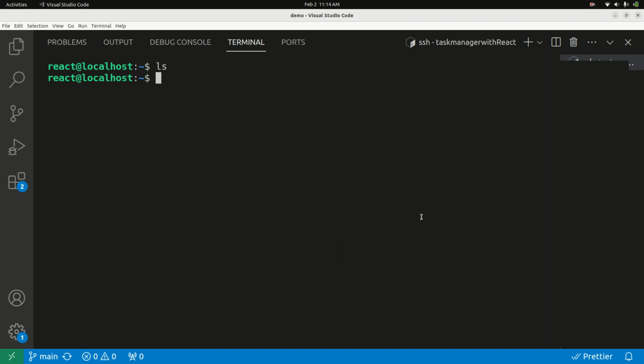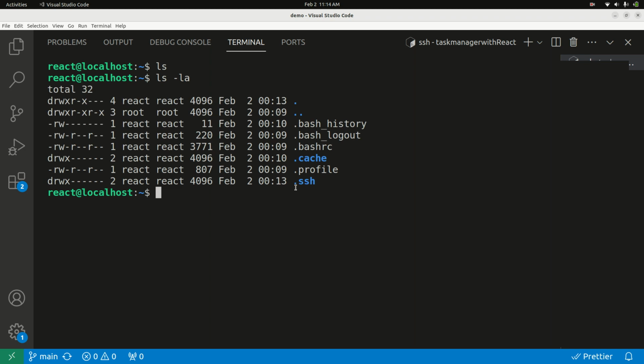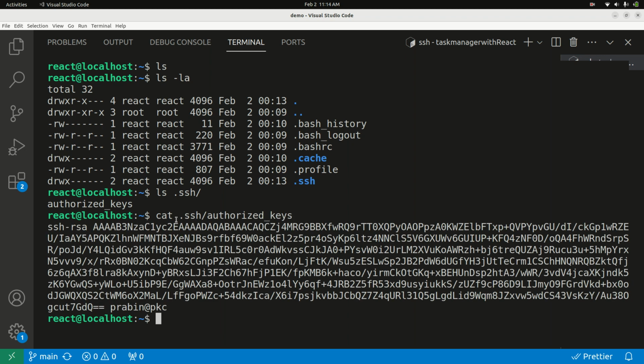And let me show you where to find that public key. If I do ls -la, I can see the .ssh folder, and let me list what is inside. As you can see, inside there is a file authorized_keys. So this is where my public key is stored. Okay, let me see what is there. This is the key, right? So I really don't care about this public key. I can give it to anyone because it's the public key, right? That's why I'm exposing it to you, but I will not expose the private key, because the private key is the key that will unlock, in a way, this one.